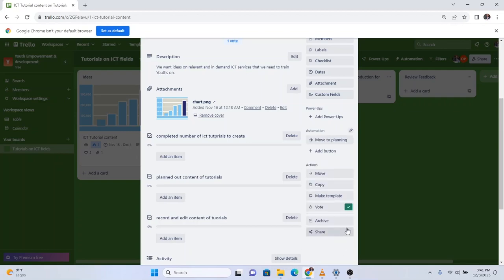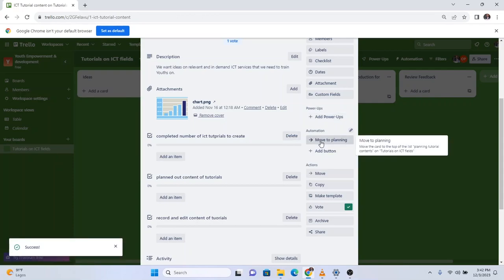All right, so you can see now in the automation this button has been added. Once this is clicked, you will see that it will be moved to the planning list.